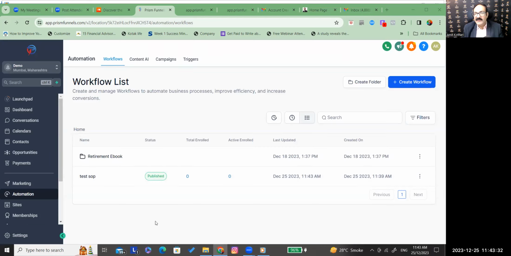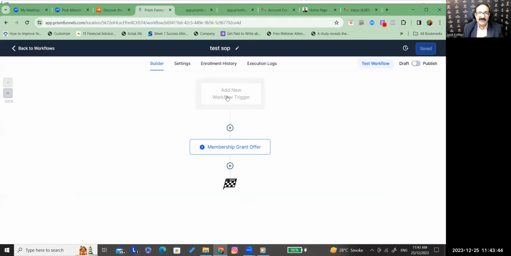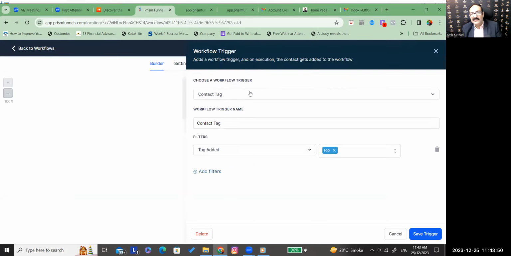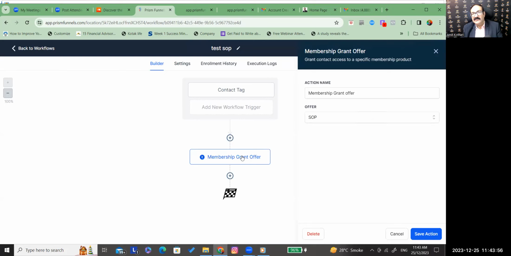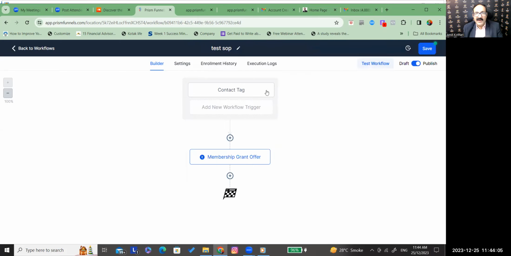Whenever it doesn't work, there's nothing to panic about. So don't worry that, sir, it's not working. No worries. There has to be something which probably we would have missed in the entire process. So let's understand. We added a contact tag. And once the contact tag is added, this is SOP. Now why has this not worked? Because of one reason, that the contact tag SOP is not there, but the test should work.